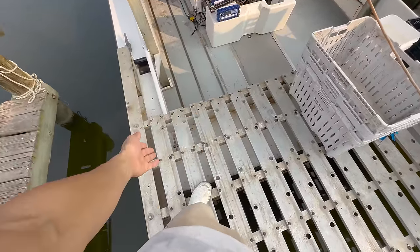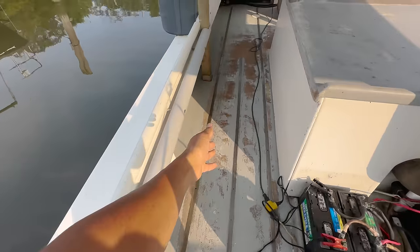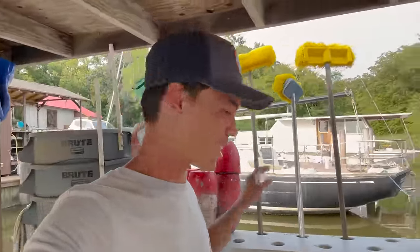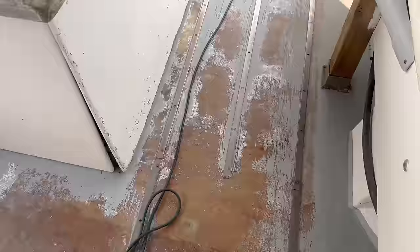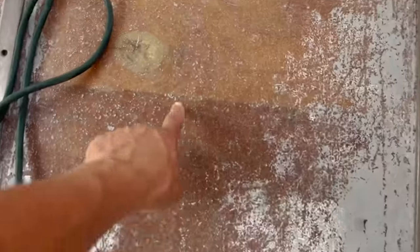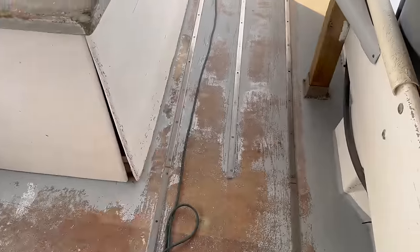We'll start from the back — the stern. We got the rack here, step down, and I just installed these tracks on the floor. This is where the crab pots get stacked and slid to the back of the boat. I fish what's called underwater lines, which means I have a line of crab pots with a hawk — a buoy — on either end, and there's 25 crab pots in between these two hawks, 75 feet apart. We fish 25-pot rows. We pull them in with the winder, stack all 25 pots up here three high, and push them all the way to the back until the whole area is all crab pots. These tracks are for when we stack the pots three high so you can push them all the way to the back — it also helps save the floor a little bit. We painted this entire boat, every single surface, prepped and painted this year. It's August and we're already down to fiberglass — it just takes a lot of wear and tear. Unless I use some kind of two-part epoxy paint, it's just going to wear off.